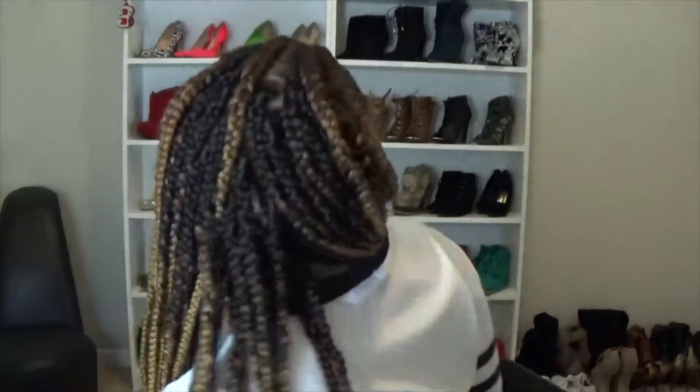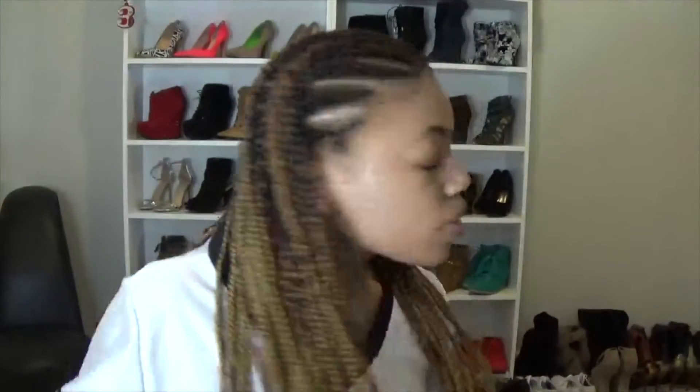I'm all done now and this is the completion of all the braids. I did go ahead and trim my ends. This hair is pretty smooth — usually the braiding hair I use is really coarse on the ends after you braid it, so you definitely have to dip it to smooth it out. But this hair is already pretty smooth on the ends, which I actually like. I'm still going to dip them in hot water just to get them to all mend well together, so I'm about to go ahead and do that.